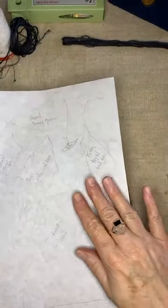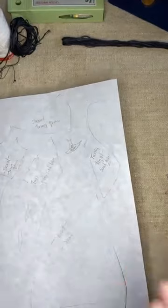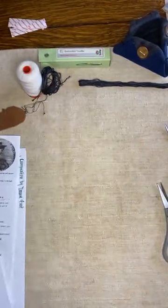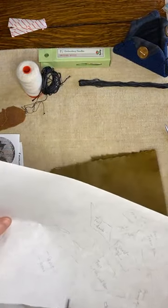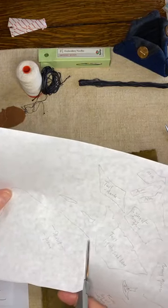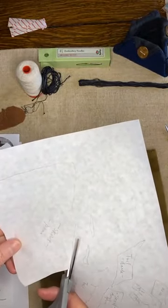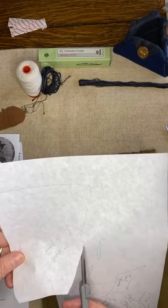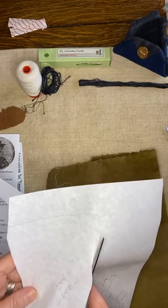We'll pretend the skirt's going to be red. You iron it down, shiny side down onto the wool. And when you iron, let me lift this up, and I have my iron right here. And let me grab the proper wool color. Let me finish cutting this piece of skirt out. Hopefully you guys can still see me. Now, because I told you that this line is so important, over on this side, I am going to cut out exactly on this line, because I don't want any trouble with that tail feather not lining up.